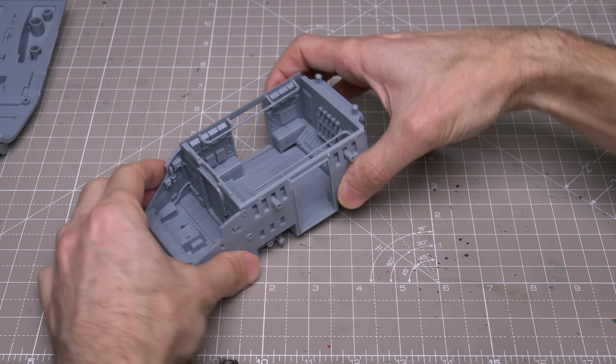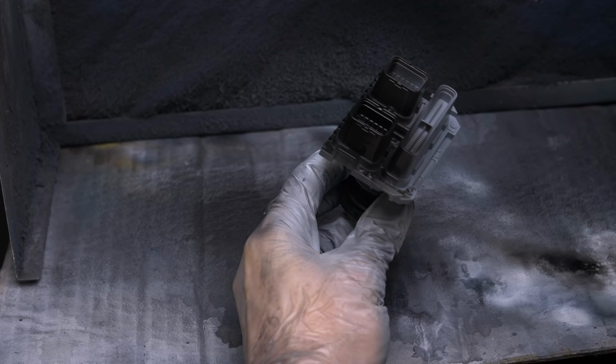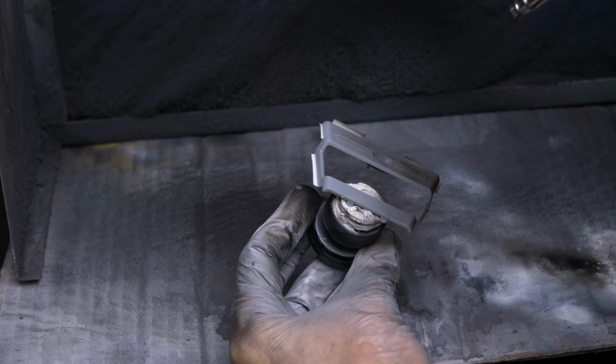I'm now priming all of the individual parts in black using the airbrush. You could of course use a rattle can here instead, although I think a rattle can prime in grey would make more sense, just as I did with the ATST back in episode 7.